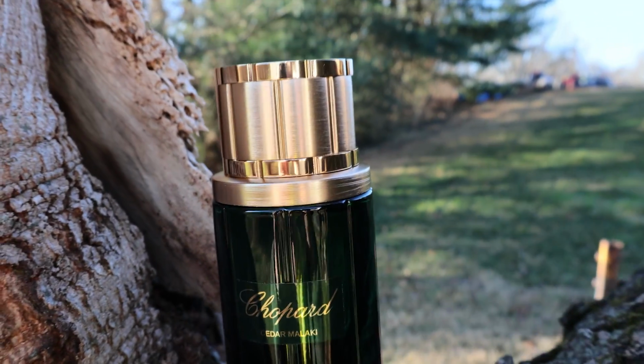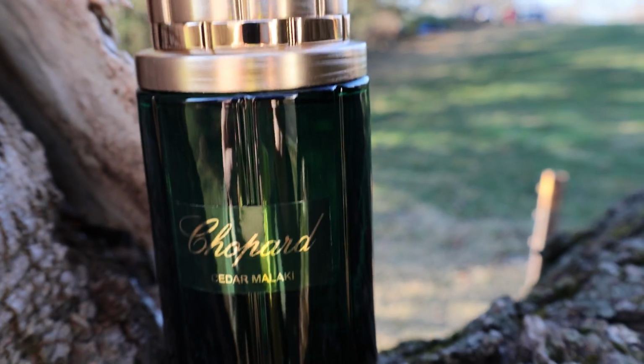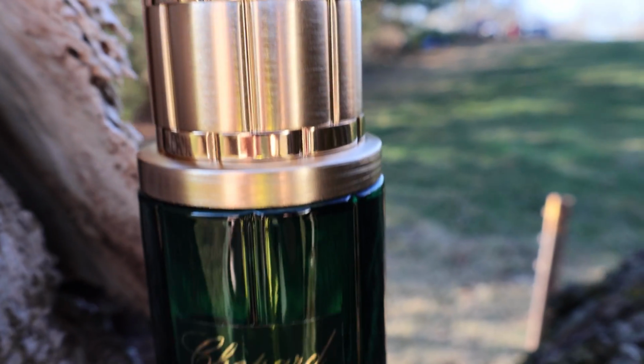And you'll see what I mean. You know what I mean if you've ever smelled one of the Molaki fragrances. In the line, it's exactly like that. Definitely something that would be work appropriate. Being a little bit heavier of a fragrance though, just be careful about how many sprays, just like anything else. Where anyone is going to be sensitive to aromas, you definitely want to dial back on the sprays.